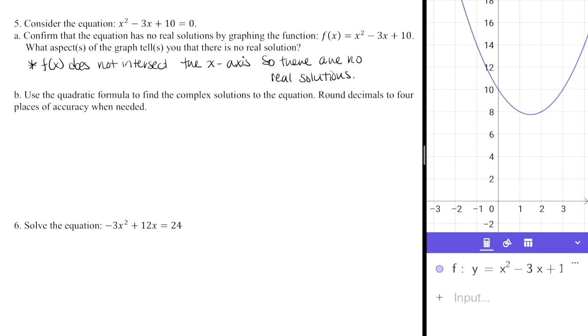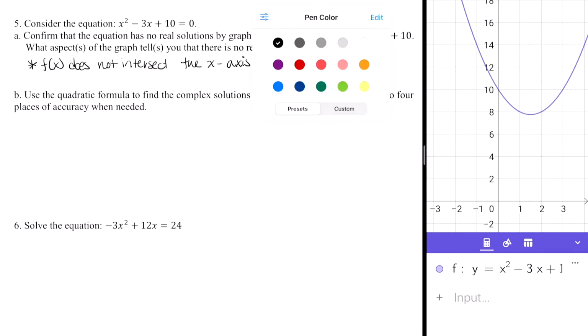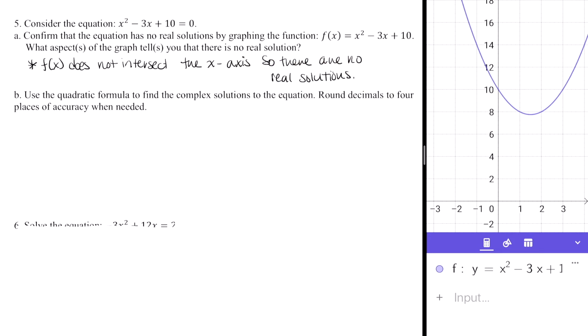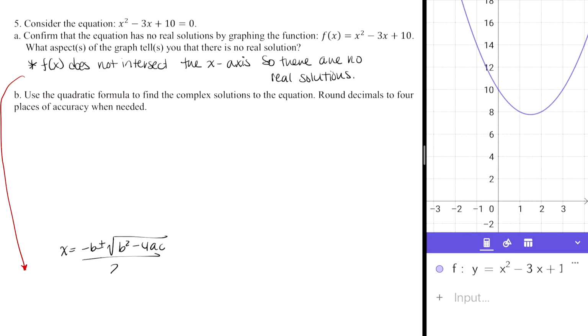And quickly, before I move on to the next parts, I want to elaborate a bit further. And to do so, I need more space. So I'm going to white this one out for now. And basically, I want to show you how we can tell there are no solutions algebraically. So if you remember the quadratic formula, x equals, and I'm going to write it all in black and trace the important parts over in red, x equals negative b plus or minus the square root of b squared minus 4ac divided by 2a.